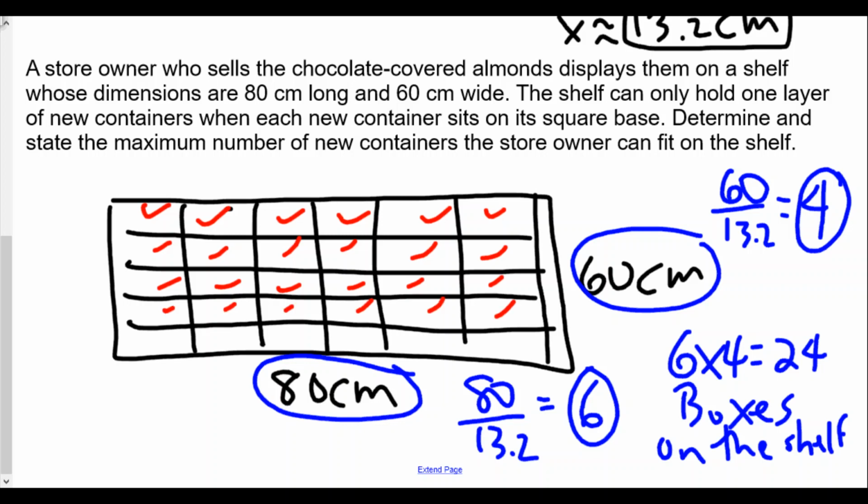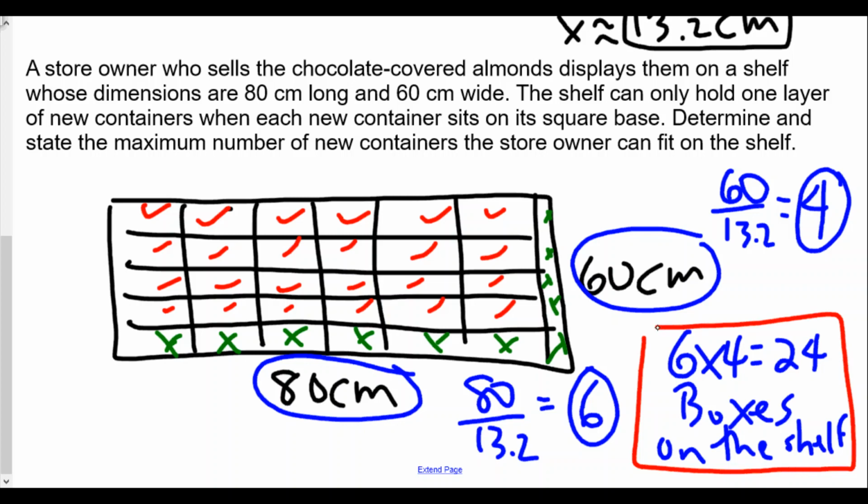This space here is unusable. I should have used the greens for checks and the reds for X's. All this space here is unusable because the box would lean over the shelf, which of course would be falling over. So we have to figure out in this case that we can only hold one layer. It'll be 24. So this is the answer. The answer is going to be 24.